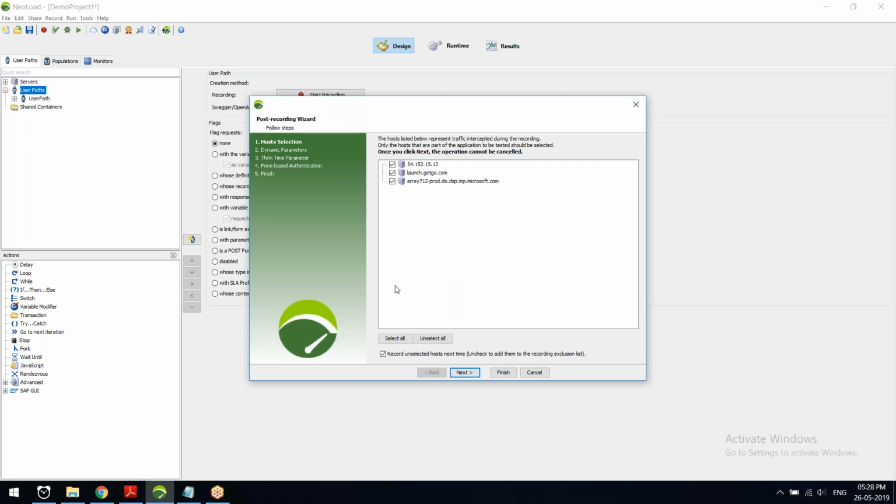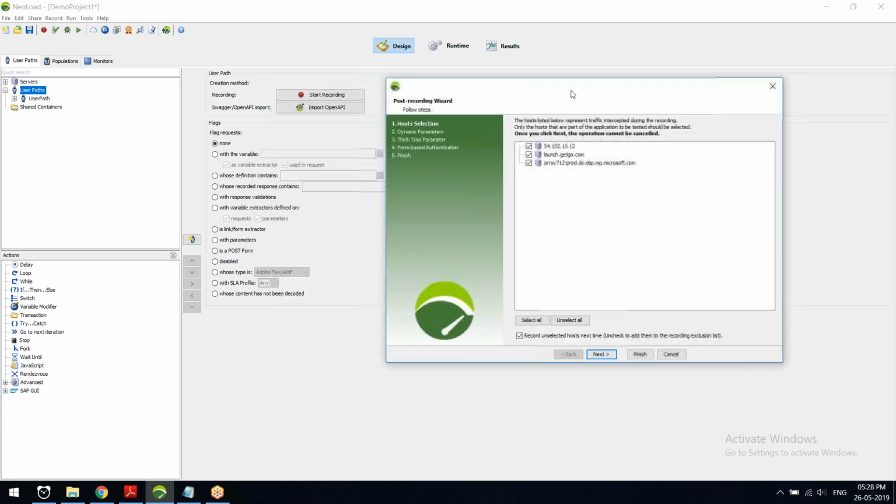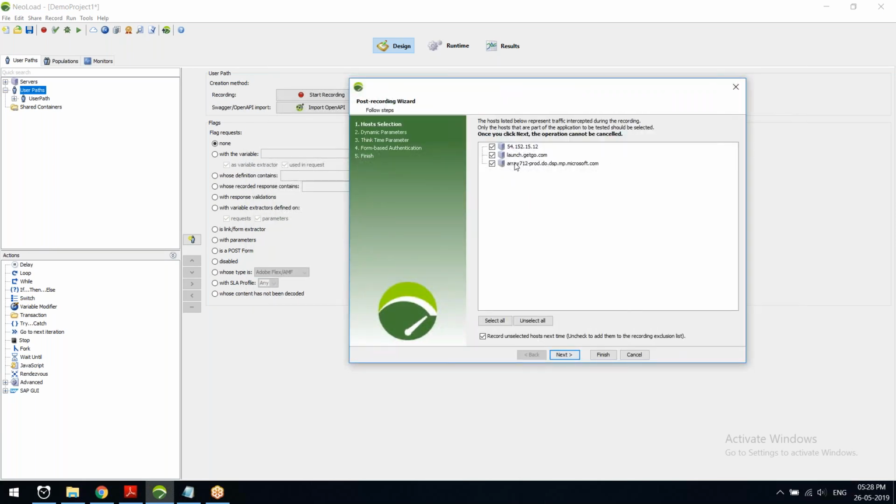Here, this is the post recording wizard where we can see all the sites that NeoLoad has captured during our recording. Except the website that we are going to do the performance testing on, the other websites should be unchecked.